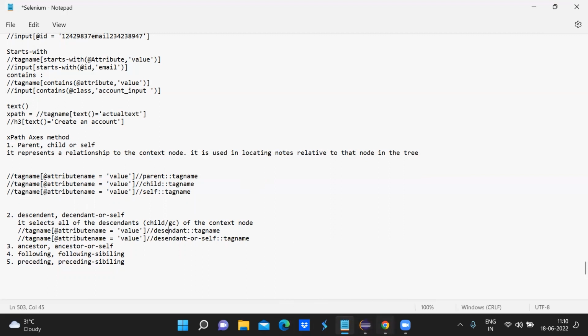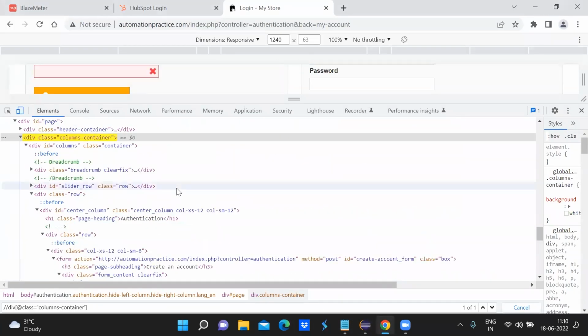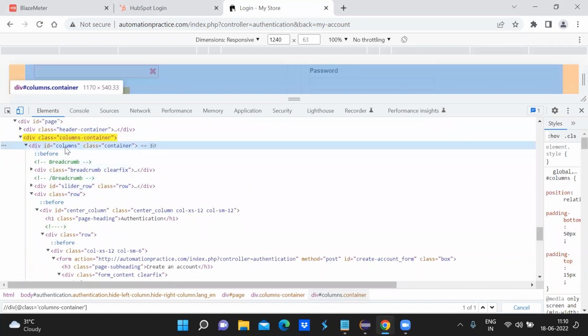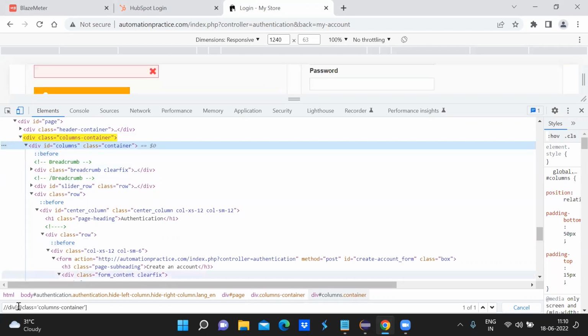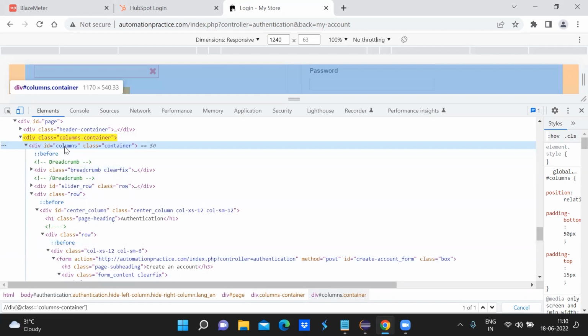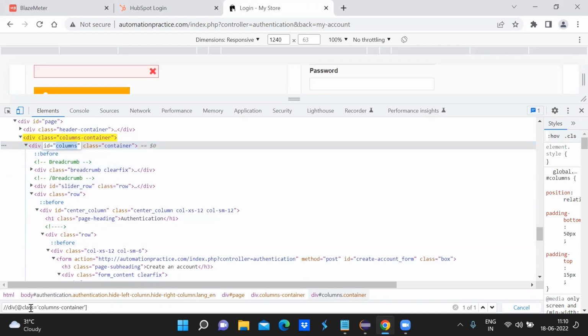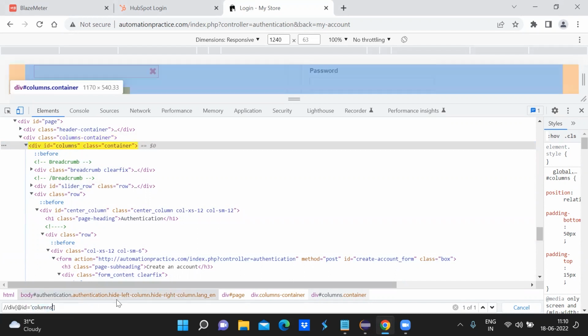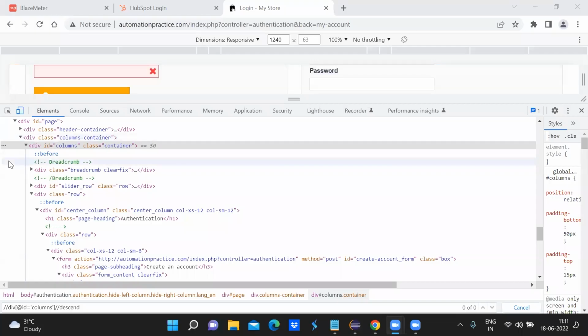Okay, so in the context of that example, let me take this element this time. So div id equals column.